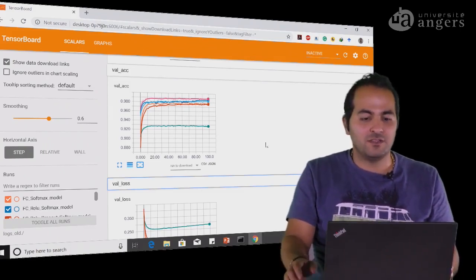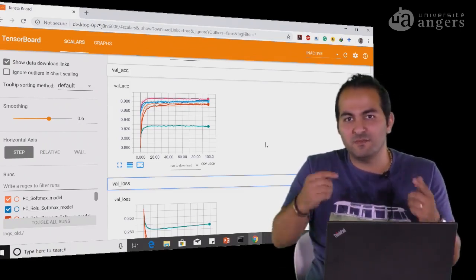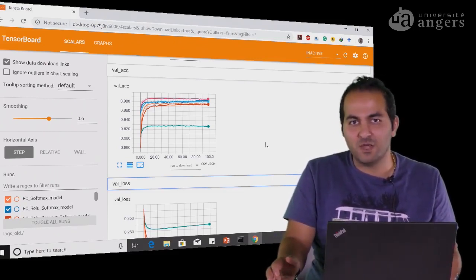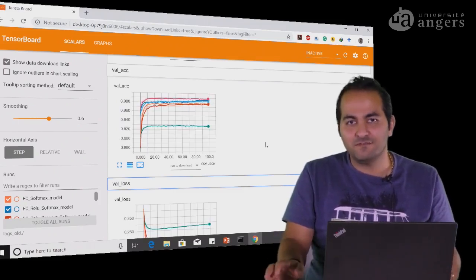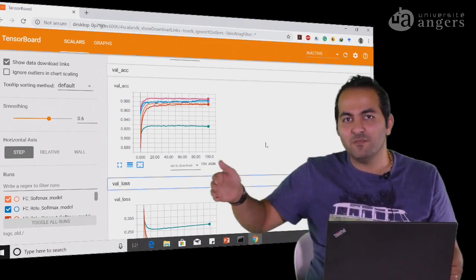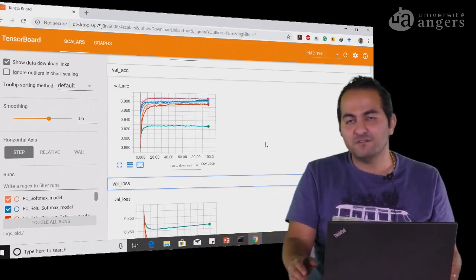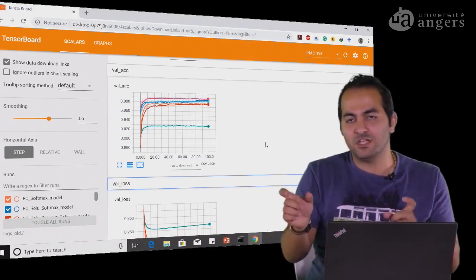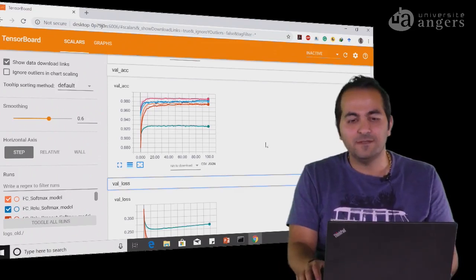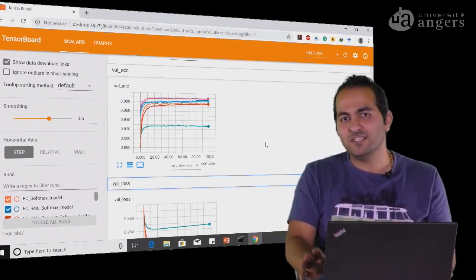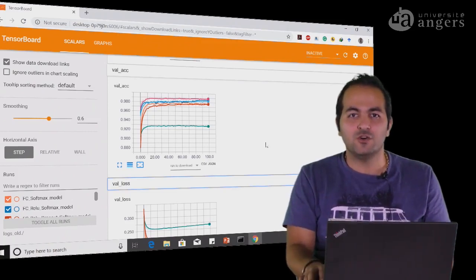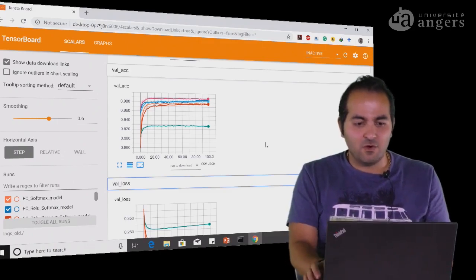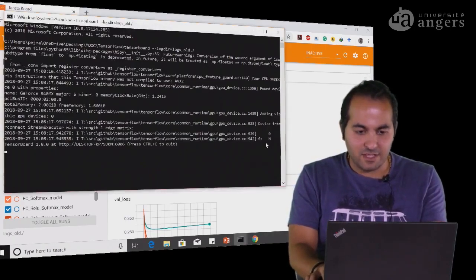So you should customize these models based on your purpose and your data. If you have data of a bigger size, for example, instead of 32 by 32 or 28 by 28, if you have an image of 256, you should increase the number of layers, based on the complexity of your image. You should increase the number of filters in each layer for the convolutional layer structure. So you can modify or customize this based on your purpose and your data. So it's enough for this topic.